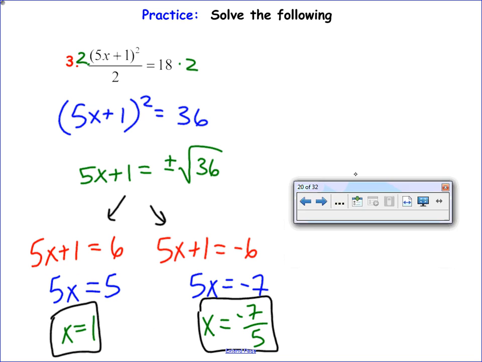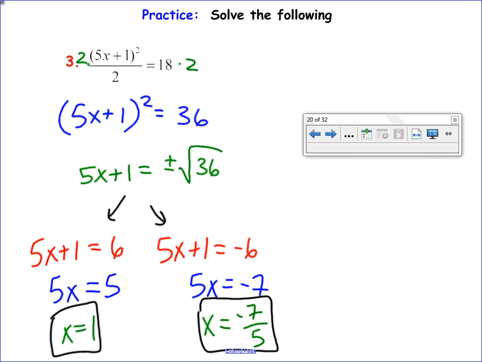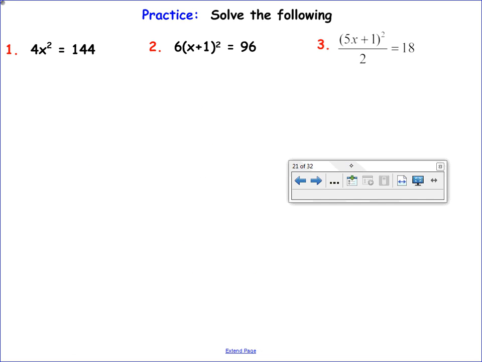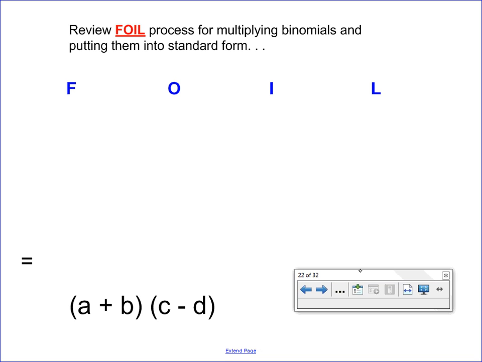And then lastly, the most complex one involved 2 steps after the fact. After we broke up the equation into 2 separate paths, we not only had to do a subtraction, but then had to finish up with the division. I got 2 solutions. Raise your hand if you had x equals 1 and negative 7/5. Did anybody get x equals 1 and negative 7/5? You guys are doing great. Way to go.